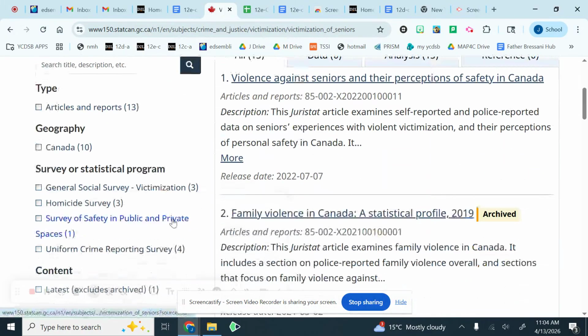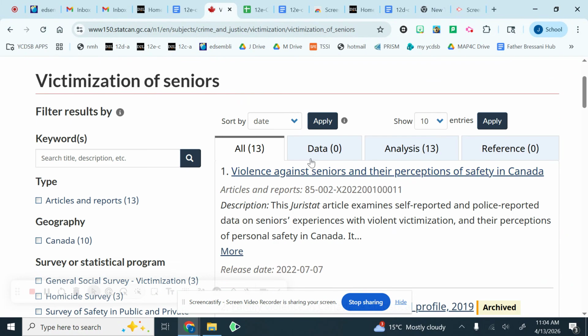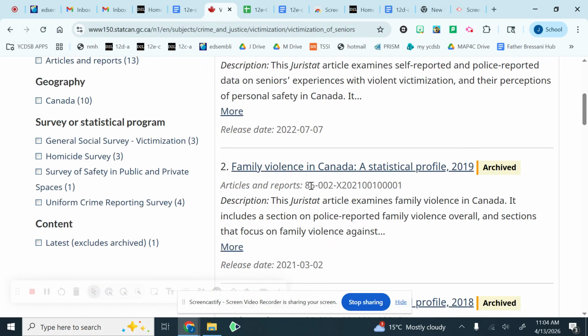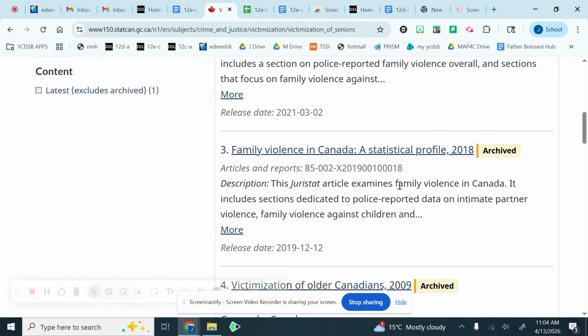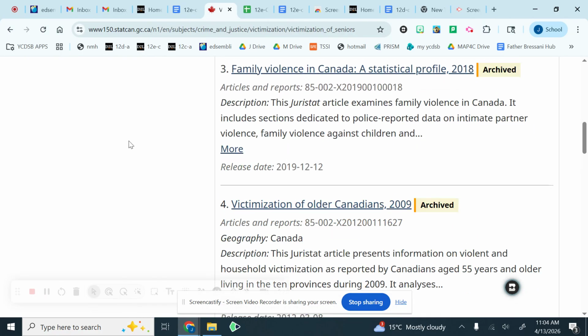Oh, it looks like they updated this. Maybe this topic doesn't have any new data sets because under data it's showing 0. These are all old reports. I can tell based on the article number. It doesn't say table number. Okay, so let's go back.